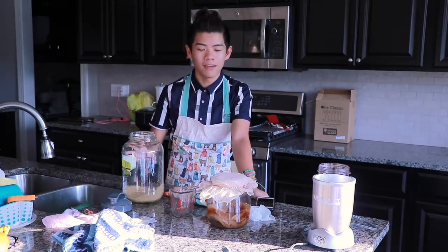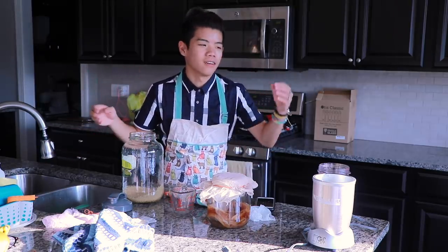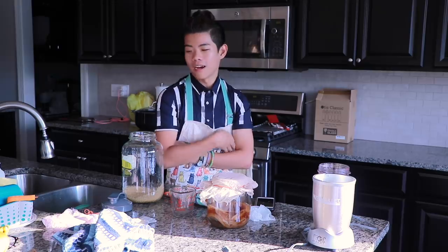The reason why everything has to be very clean and not soapy is because SCOBY is like a very sensitive child. If you introduce it to another type of bacteria — like your spit, or just anything in general like a piece of fabric or napkin that falls in — basically the SCOBY shuts down and dies. You don't have to go crazy with the hot water; I've never done it with hot water but I'm just telling you that as a precaution.